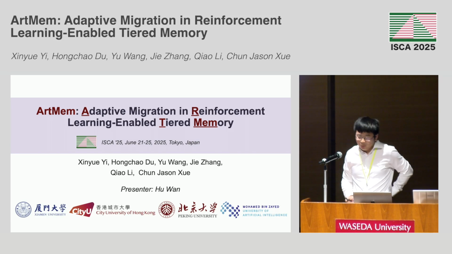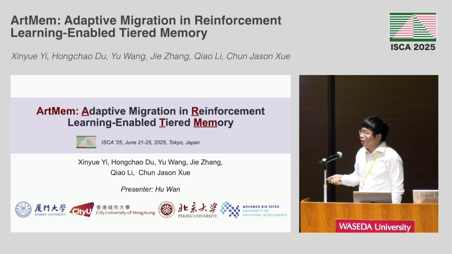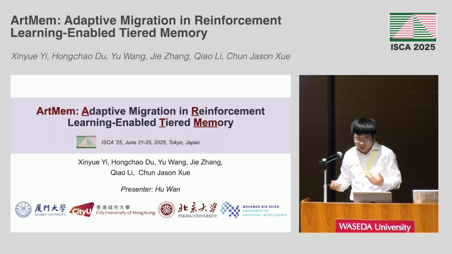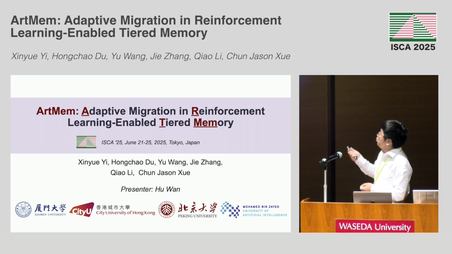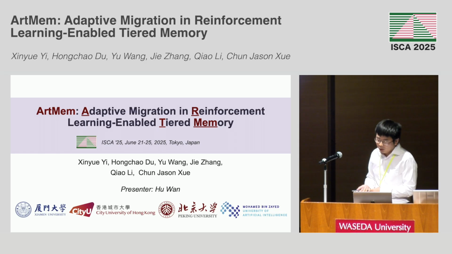Good afternoon, everyone. My name is Wang from City News Hong Kong. I'm here today presenting on behalf of my colleagues from City News Hong Kong who unfortunately couldn't attend ISCA due to visa issues. I'm excited to present ArtMem: adaptive migration in reinforcement learning enabled tiered memory. Let me start by providing some background on why this problem matters.